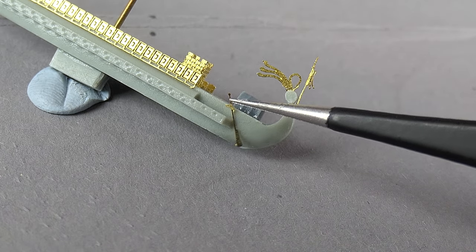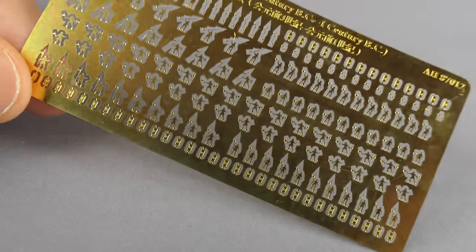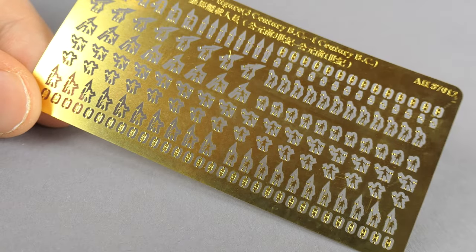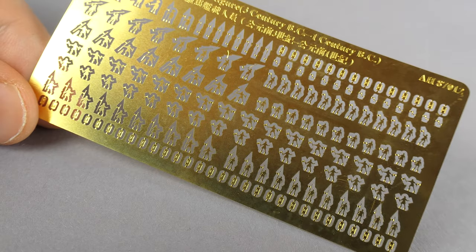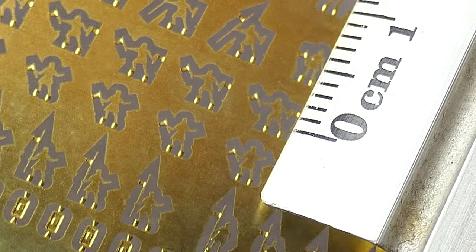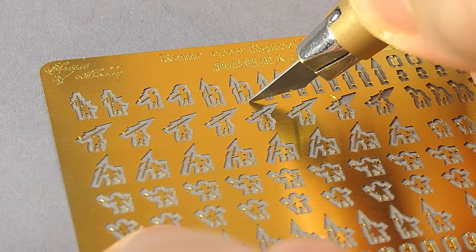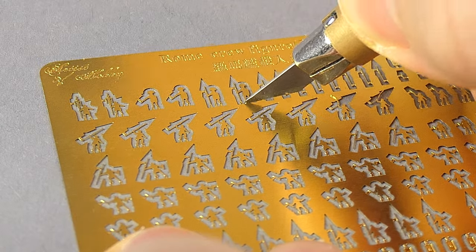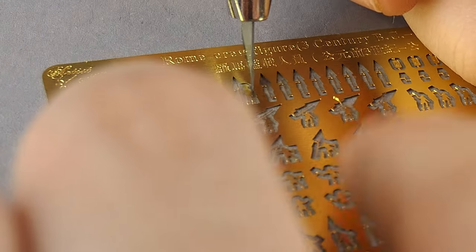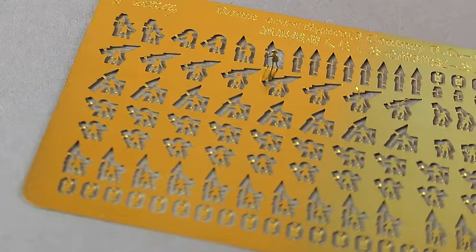Now it's time for the crew. Now you can see how small it is. Unfortunately, there are no figurines in this scale and from this period. But I found Roman infantry, and I think they will also fit.